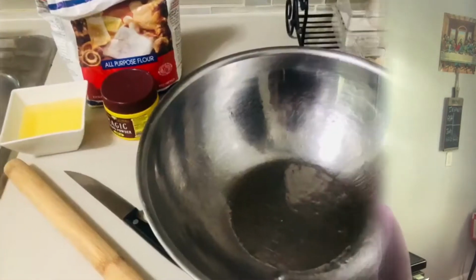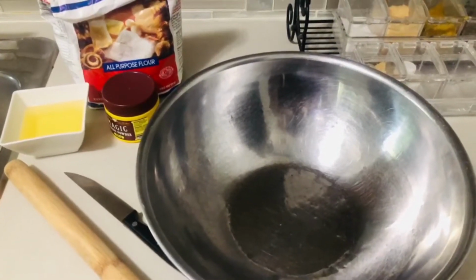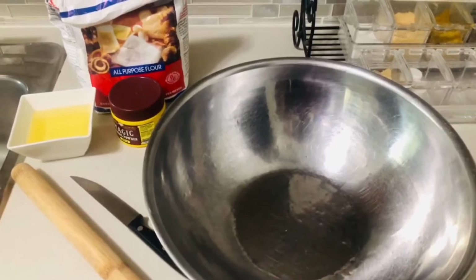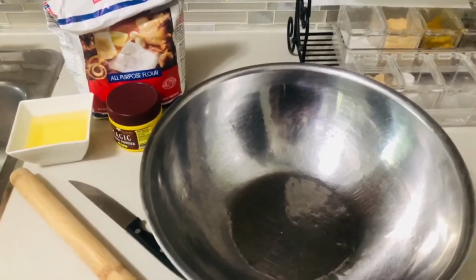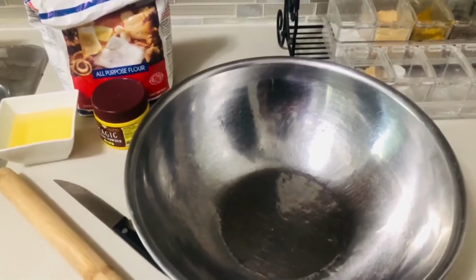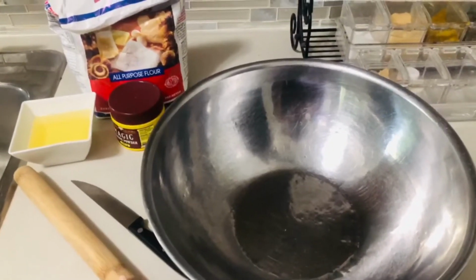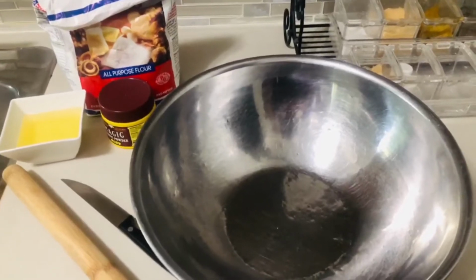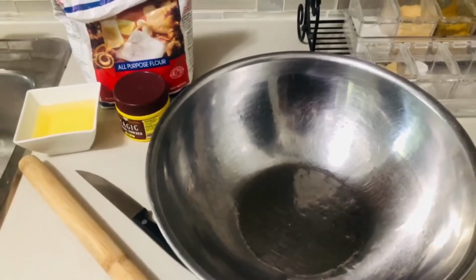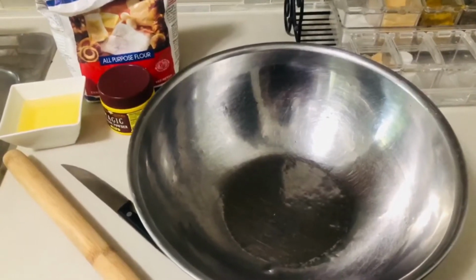Let's get into it. Now, guys, for the mixing of the dough, I'm going to be using all-purpose flour, baking powder, oil, a rolling pin, a knife, and a large bowl. Make sure you have a large bowl because when you're mixing, you're going to be needing that space. Also, you have to wash your hands because we're going to be using our hands a lot. I just have a simple rolling pin, but there's the fancy ones that you can pick up at the home goods store or stores like HomeSense, or you can even find these simple ones at any Caribbean grocery stores. Now I'm going to get into the mixing and we're going to follow along so you guys can see how to mix the dough.